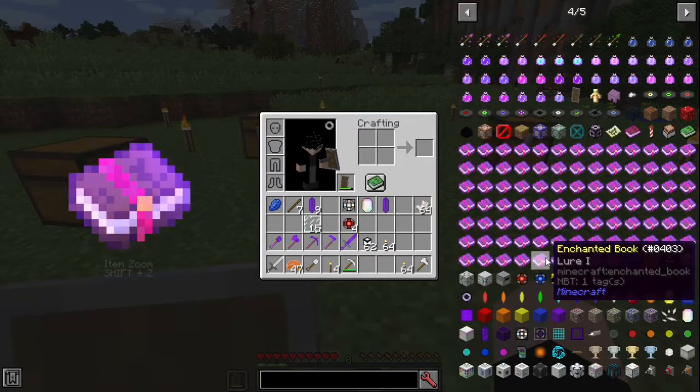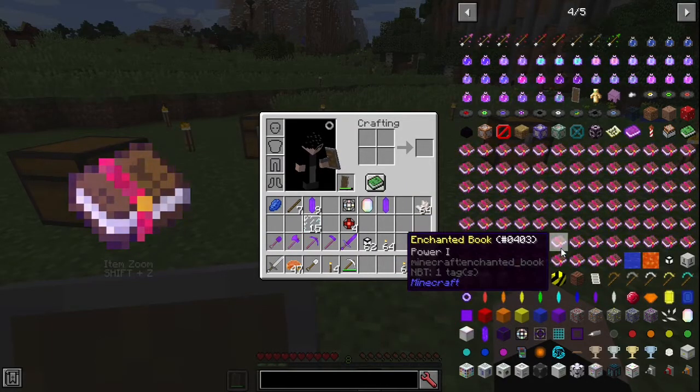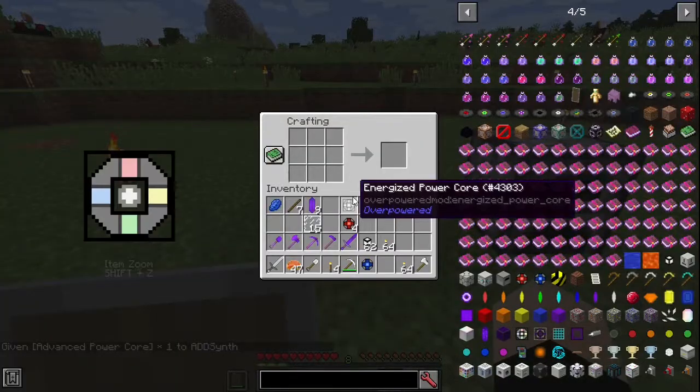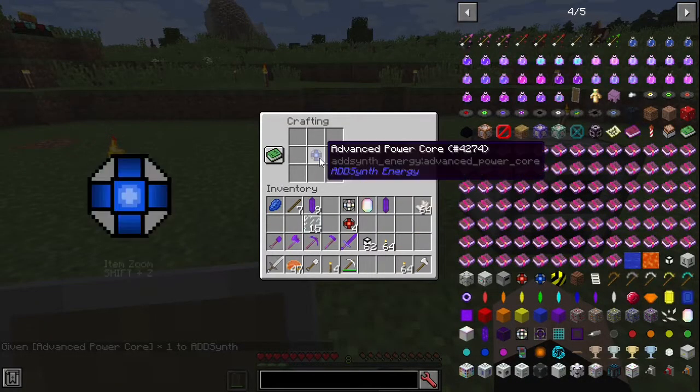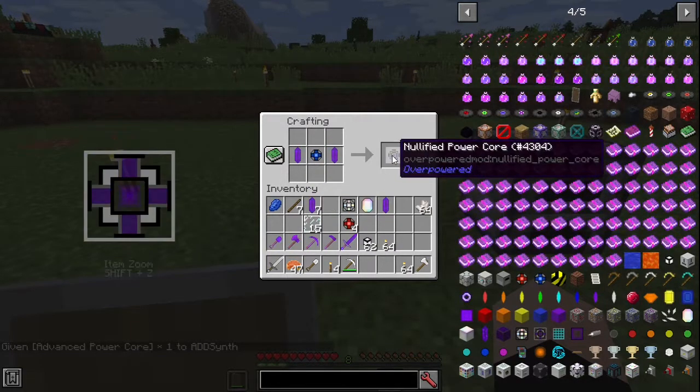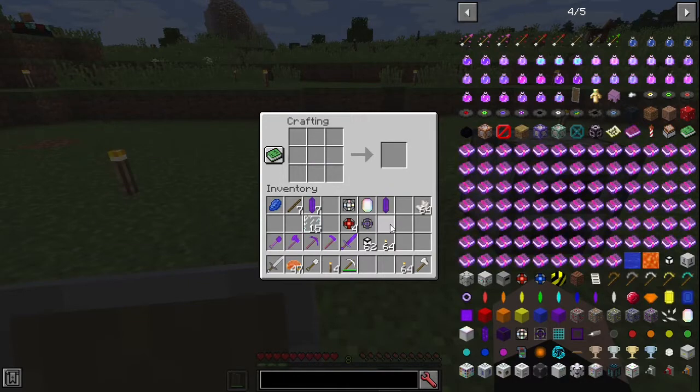And just like the energized power core we saw earlier, you can craft an advanced power core with 2 void crystals to get a nullified power core.